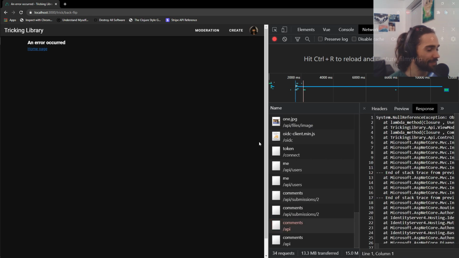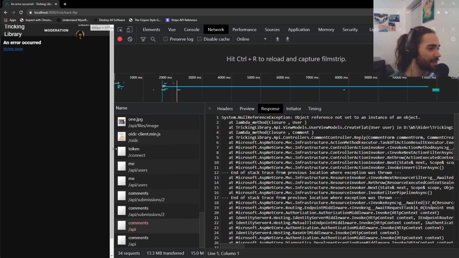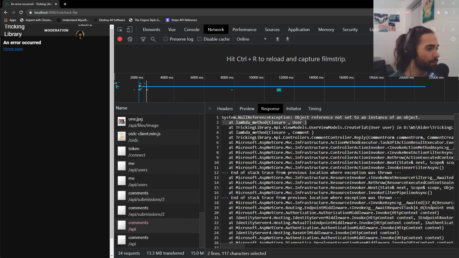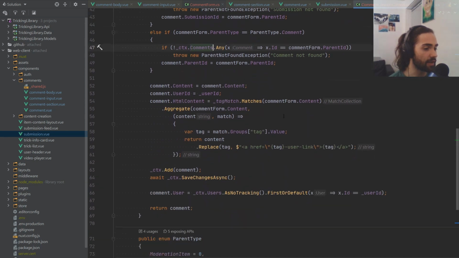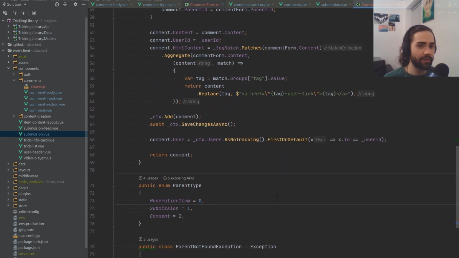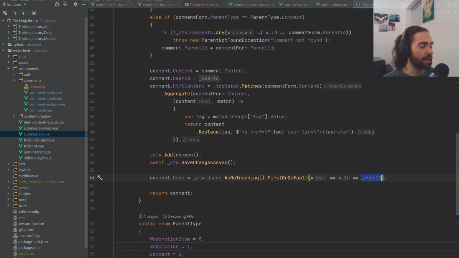What now? Right, another error. Let's see. Object reference not set to an instance of an object. Specifically, it's the lambda here. So we do not get the user. Why would we not get the user? Again, let's take a look at the comment here. The only reason I can see for this to not work is if the user ID isn't actually being set at all, so if it's null.